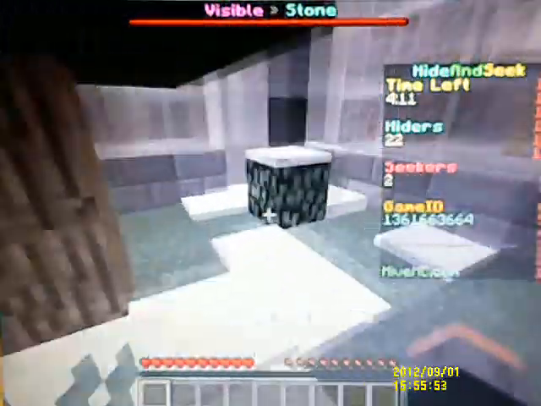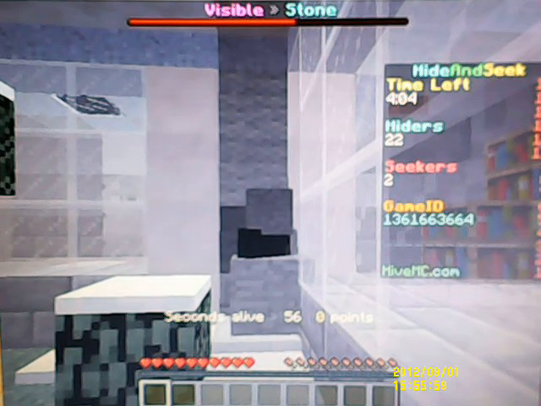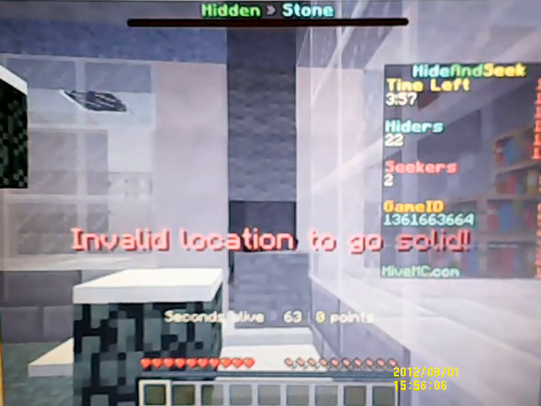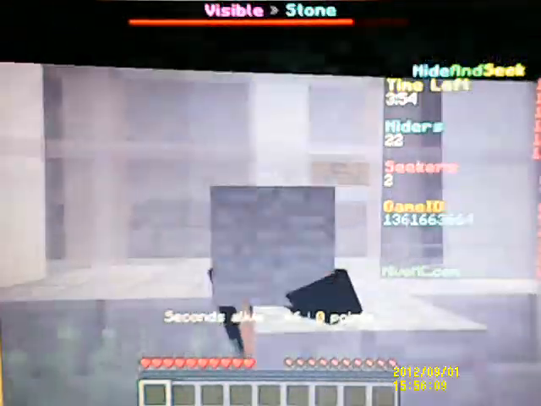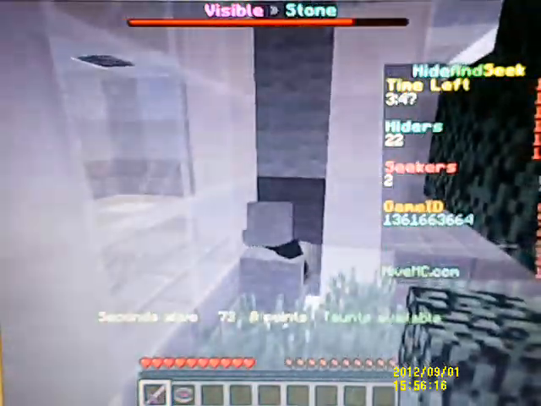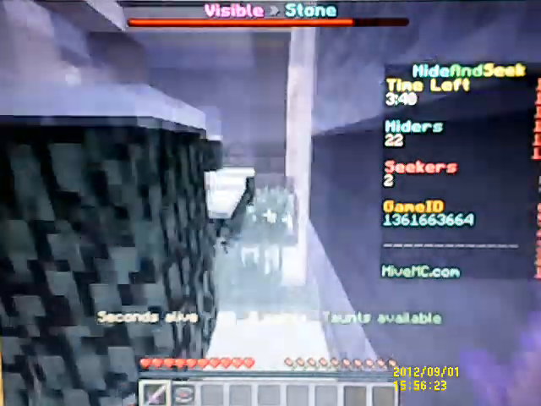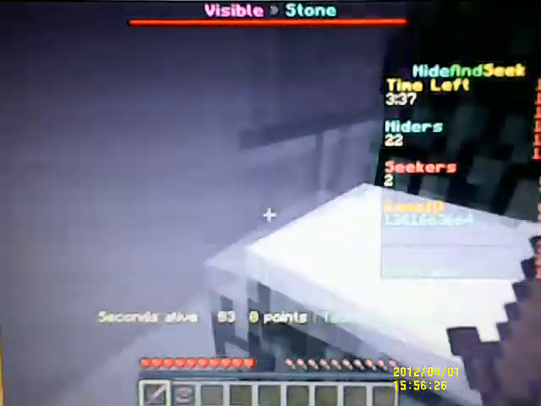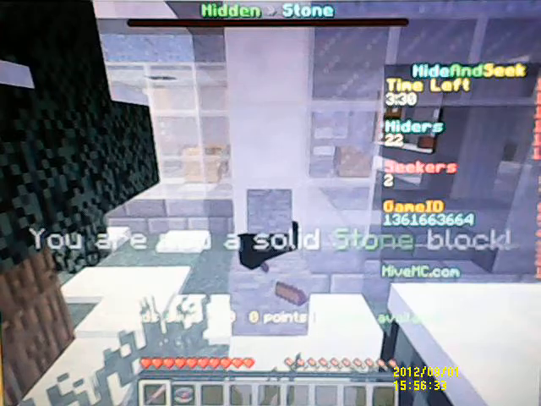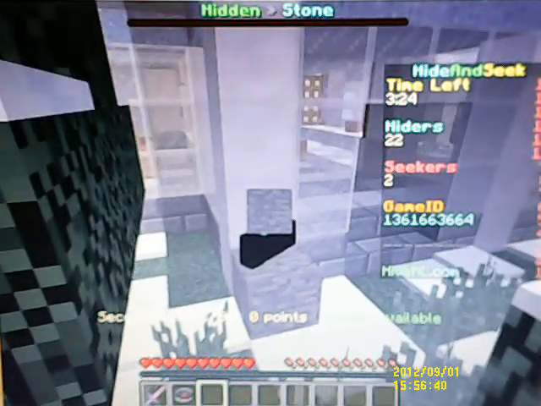Does this look like a good spot? Yeah, I think that's a good spot. And found locations to go solid. Yeah, I can go solid here. All the corners are gonna be like that. Yep. All the corners are like that. I can just hide here, right? Oh, that's right. That's it to the doorway.